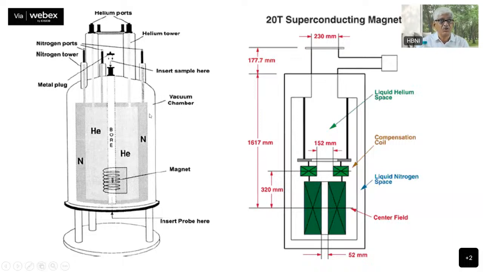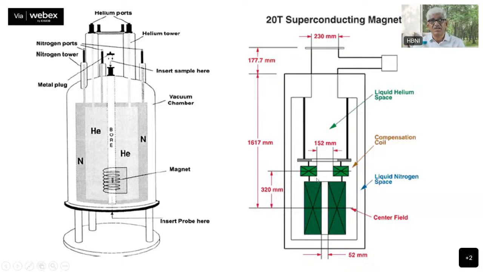This vacuum is of the order of 10 to the minus 9. Extremely good vacuum, so that no radiation can go, no loss can happen, it can come in or go. So this is extraordinarily good vacuum, and therefore you can retain this liquid helium for a long period of time. Today, after the magnet design has been changing, you have magnets which can sustain helium almost for a year. Okay, but helium is a very expensive thing.